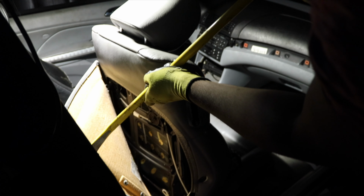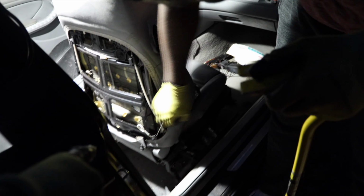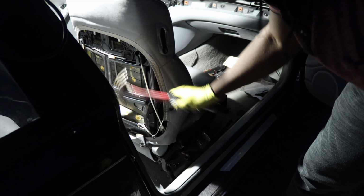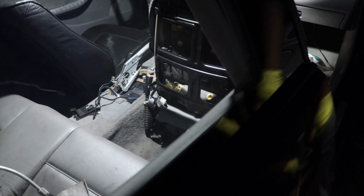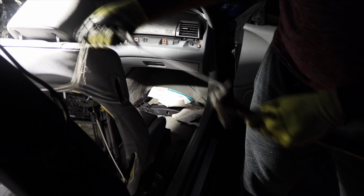Why is that so easy? It's a BMW. Hold that lever right there. Which one? The white one. See, it's like a little loop. If it doesn't want to come out one way, you gotta do it the other way. There we go, and it barely had to do anything at all. Careful, you'll hurt yourself. I don't hurt myself.